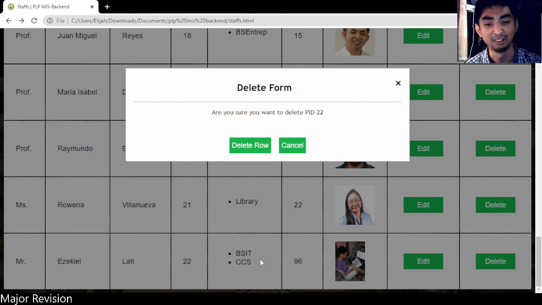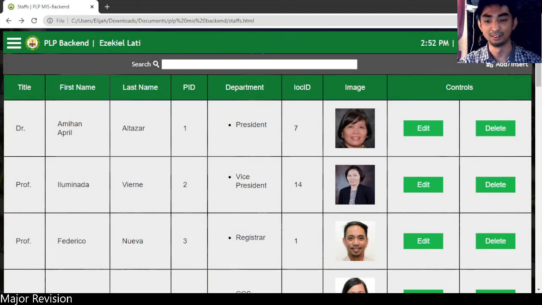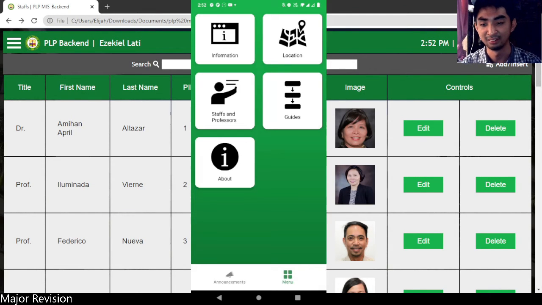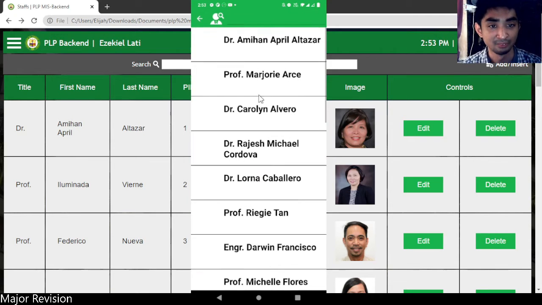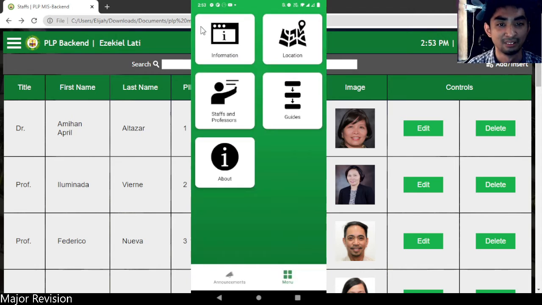It will also completely remove the image from the Firebase storage. And check again with the database changes. Okay.